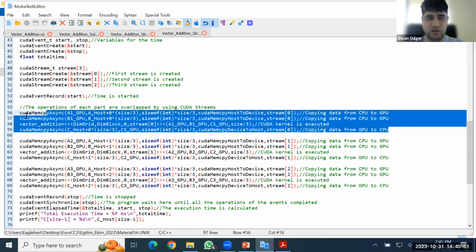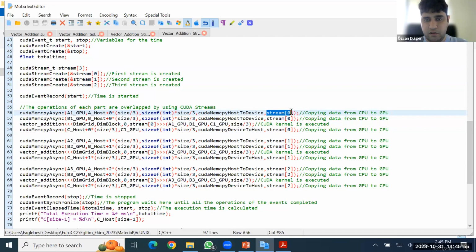And we overlap the operations of streams. This is for the first stream. Do not forget to input the address of the first stream here. This is the address of the first stream. And in my program, you must define the stream here. You must send the stream as a parameter to the kernel run.